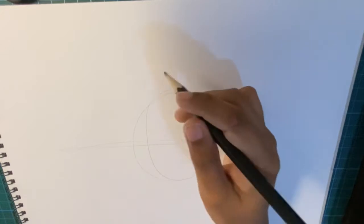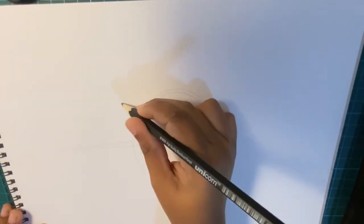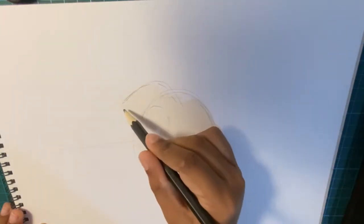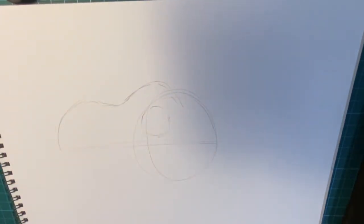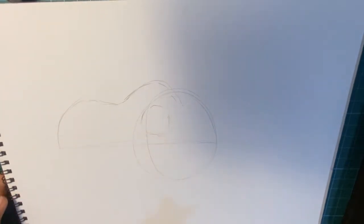Now, eye cavity — just draw this circle. It doesn't really matter if you know what a cavity is. I'm just going to be drawing it. Then you make this loop over his eye cavity and make this bump. This is the top jaw. The bottom jaw I'll do later. I'm mainly focusing on the top jaw.